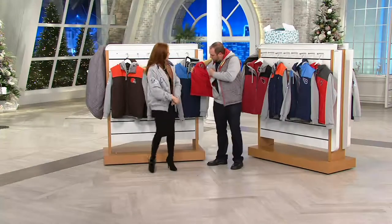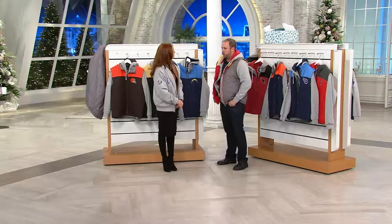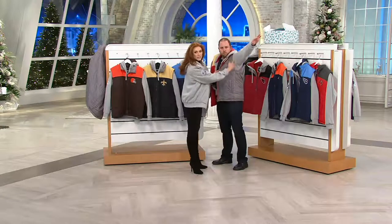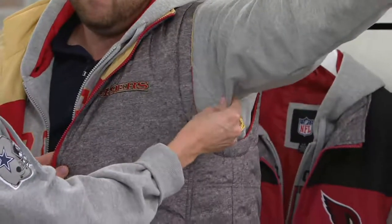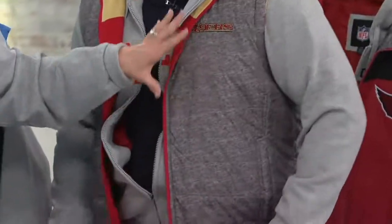I have the 49ers on, so my side would be the — what size are you wearing? I'm wearing an extra large. What do you normally wear at retail? I usually wear an extra large, so this is fitting true to me. I'm 5'11", about 200 pounds. Here, stick your arm up — see how you've got plenty of room in here? So you've got lots of room to accommodate your hoodie. It's made so well. I love the fact that if you want to go to the quiet side, the conservative side — you're going to work, you're going to church, wherever you go — you still want to support your colors.